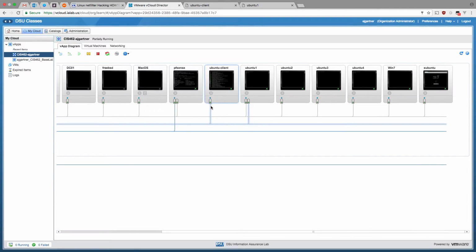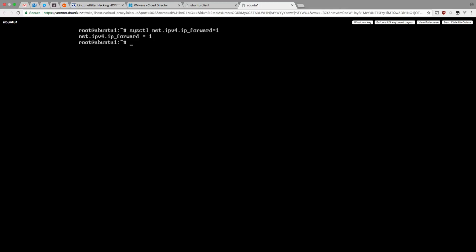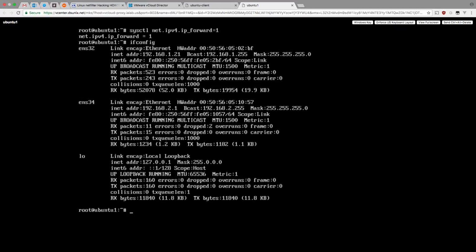So Ubuntu client is going to send its traffic to Ubuntu 1 to be forwarded on, and then once we have everything up and running, Ubuntu 1 should forward that traffic over to 192.168.1.1, which is the pfSense box right here. It's interesting to look at the tcpdump output and see if things are actually working.